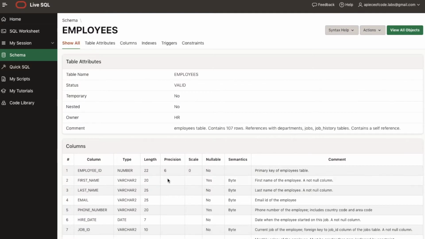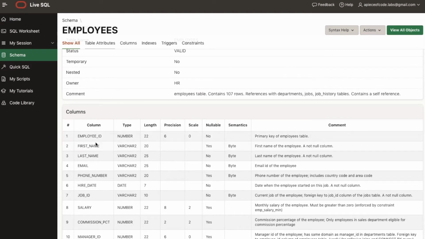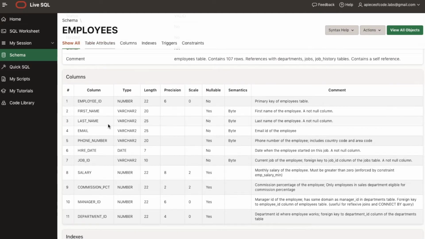If you press one of those tables, you will see the information about the table. It will tell you the column, the type, and then the length. So for example, the employees table has these 11 columns: email, phone number, and so on.